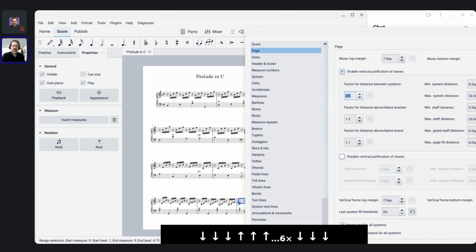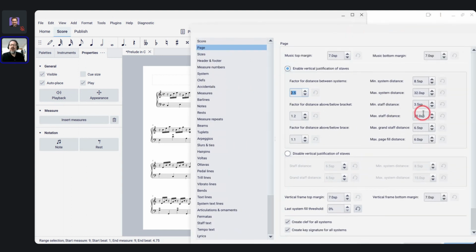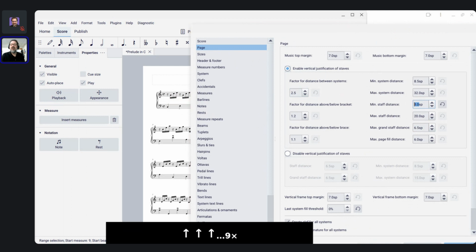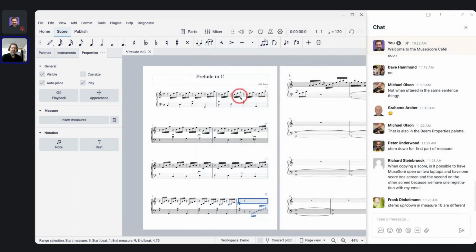But anyhow, you can play with the settings in here to get it to do that, or you can just say, you know what, because I can see that I can get away with a lot more space between my staves, I'm just going to increase the min staff distance and say I just want there to always be more space between staves. Except that doesn't work for grand staves, I forget. So anyhow, forget what I'm doing here. I would need to think a little harder about the best way to fiddle with the formatting on this. We'll deal with that some other time.